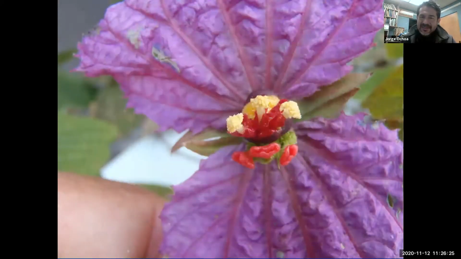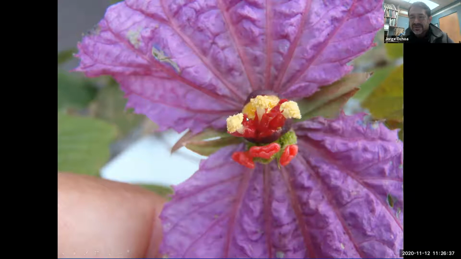And when we look inside, we are going to find the individual flowers. Once again, these are flowers, and they are going to have the stamens. So the flowers are going to be reduced to just having one functional stamen, and that's it. There's going to be several male flowers and then one female flower right here, and another one here, and another one there, separate from one another. But in this case, they are produced around the same bract, but they are different flowers. And that's what's important for you to understand, that it's not different stamens, it's one stamen out of one flower.